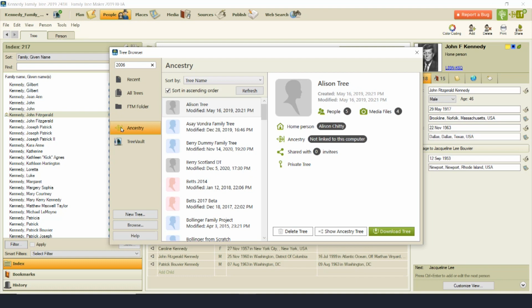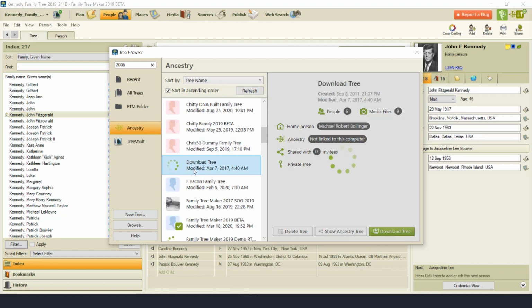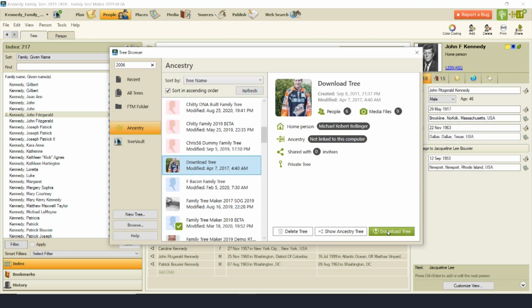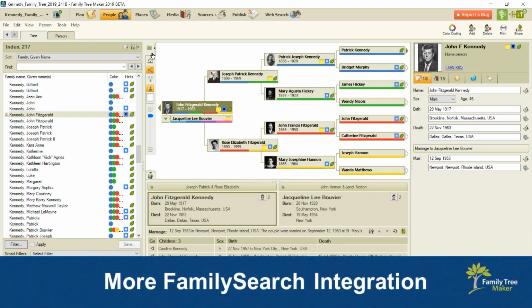Also, I might have an Ancestry tree. When I install the software, it asks me for my Ancestry credentials, and then it'll list all of your Ancestry online trees. And if there's a particular tree, I happen to have one called Download, that's not currently linked to a Family Tree Maker tree, then you can just simply click on it. It will tell you how much media and how many people are in the tree, and you can click on Download Tree and it sets it up and syncs it for you automatically. And most previous versions, even before version 5 of Family Tree Maker, can be converted directly to create a Family Tree Maker 2019 tree.